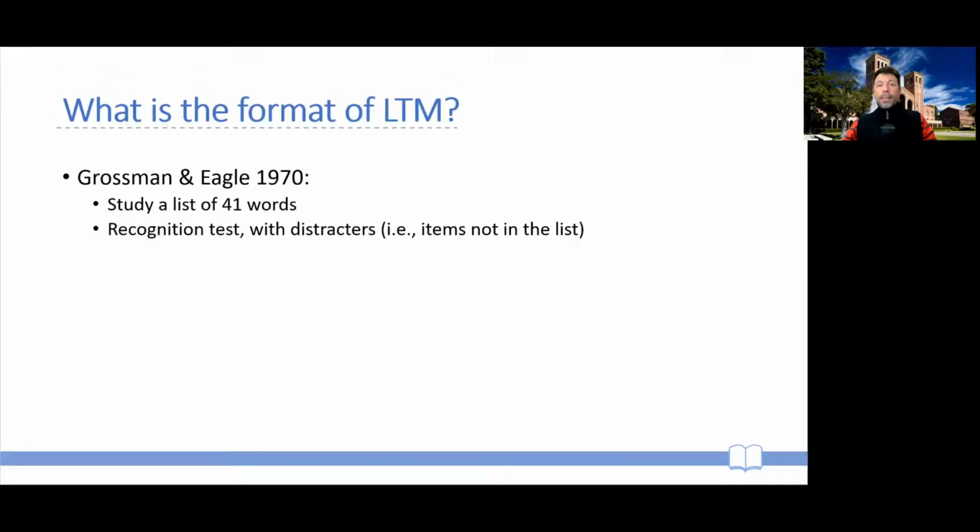What this means is that, imagine you're the participant, you study the list, I let time pass. After 5 minutes, I give you a new list. And for every word, you have to tell me if that word is one of the words you studied, or if it's a distractor, a word that was not in the original list. Now, what was particularly interesting about this is that the distractors were divided into semantically related distractors, so words that were semantically close to other words in the list that you studied, whereas others were unrelated to the words that were studied in the list.